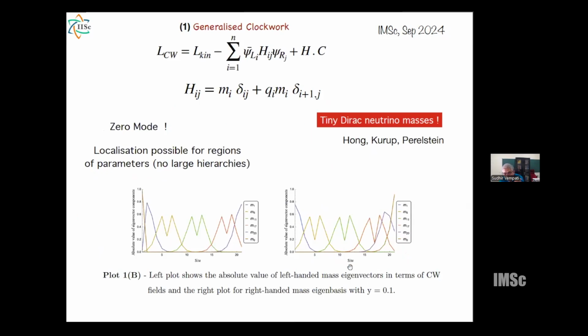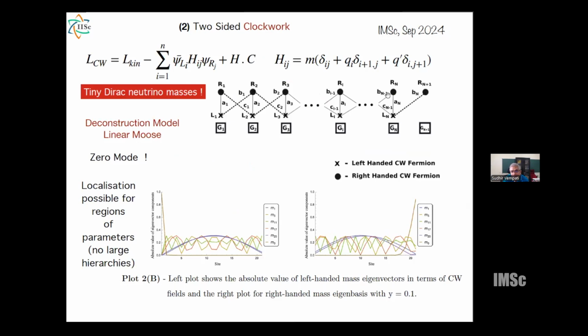predictions. Now you can look at how good this localization is, in the sense of how efficient it is and how much hierarchy you are going to generate. You can take, for example, only one chain, in the sense that you only take left to right, where there is a zero mode, or you can take left-right and right-left, but don't make these parameters random, just make them completely universal. In both cases, you have localization of only the zero mode, and you want to see how good this localization of the zero mode is versus the modes of this Anderson localization. You can have a check.